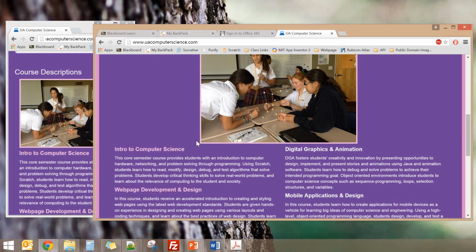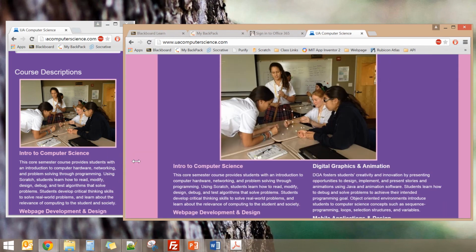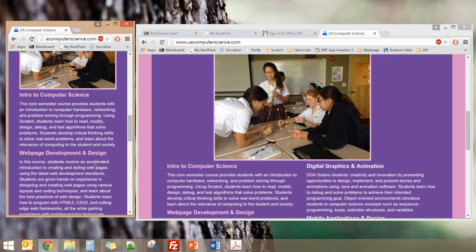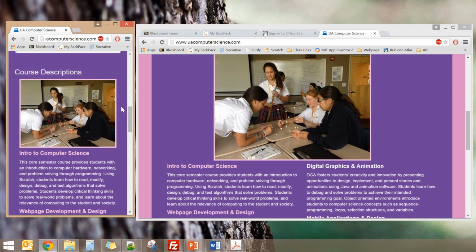And so the layouts are actually very different from here to here because you get to decide how to best represent the content to your user depending on what device they're using. And so this is something that Bootstrap makes really easy. If we tried to do this by hand, it would take a lot of time and a lot of work, but Bootstrap has a lot of this functionality built in, and we will learn how to use that.